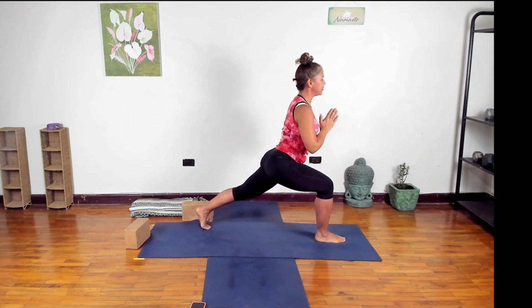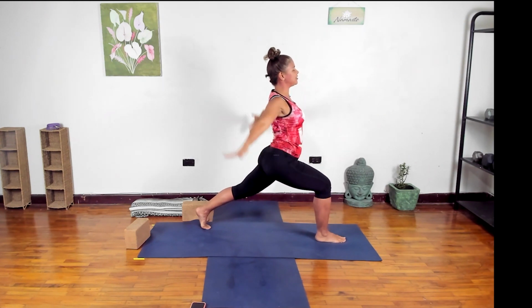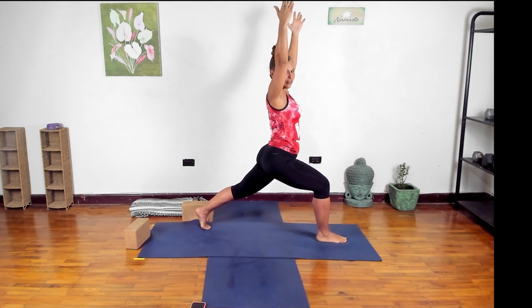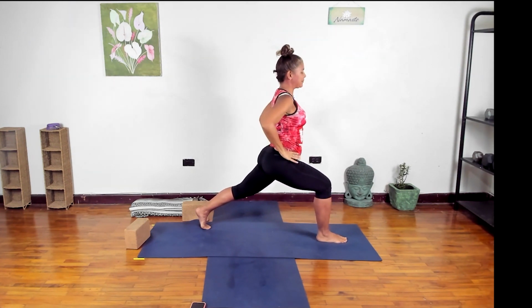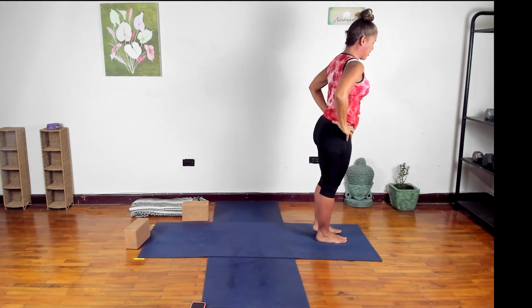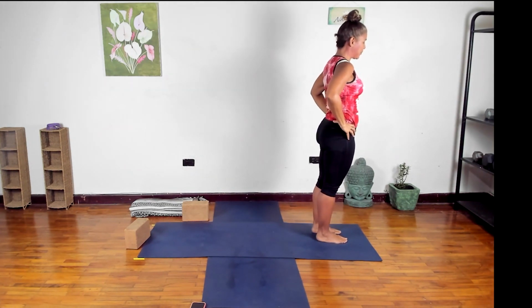So turn the torso forward. Reach the arms up. So we're back in our crescent lunge. Make sure front knee is right over ankle. Bring the hands to the hips. Inhale. Stepping both legs together. Back to our mountain pose.